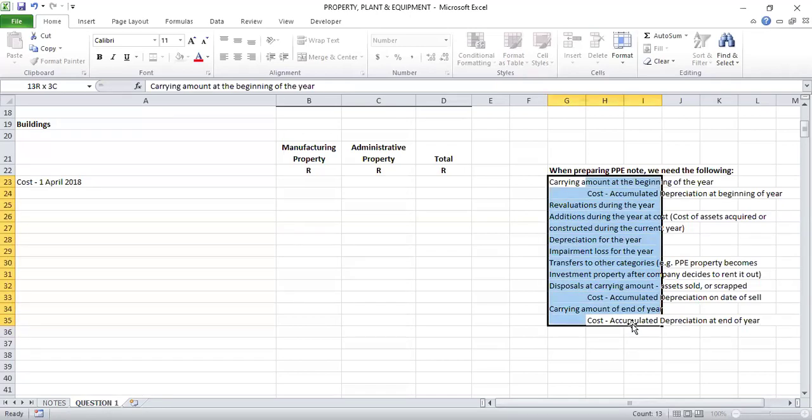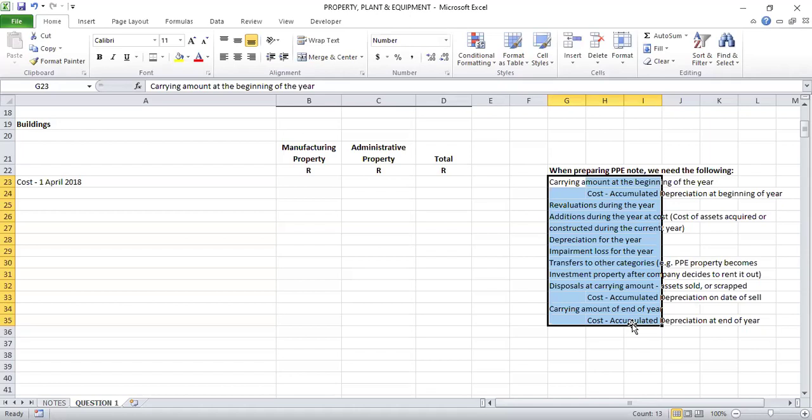As you do your calculations, you should structure them in such a way that they give you the carrying amount at the beginning of the year, any additions, any revaluations, any impairments, any transfers, any disposals. They should be clear so that when you transport them to the PPE note, they are already there and clear from your calculations. So it will not take you time. But if you don't do that, you might need at any stage to do a big calculation.